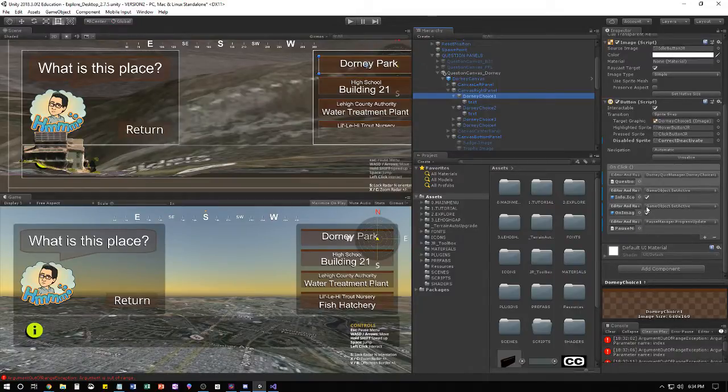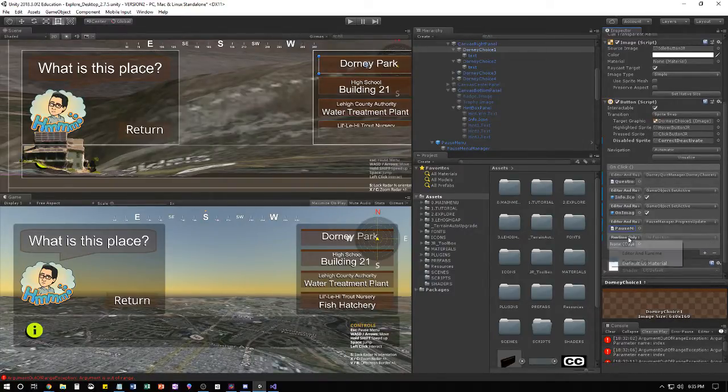When I click option number 1, button number 1, I execute the script in the pause menu manager, which is the progress update, which means every time a student clicks on the correct choice, they update their progress. So they get a badge from that location they visited, and they also get a 10% increase in their total progress percentage. I'm going to show you guys afterwards. What I need to do now is to create more handlers and deactivate the other buttons.